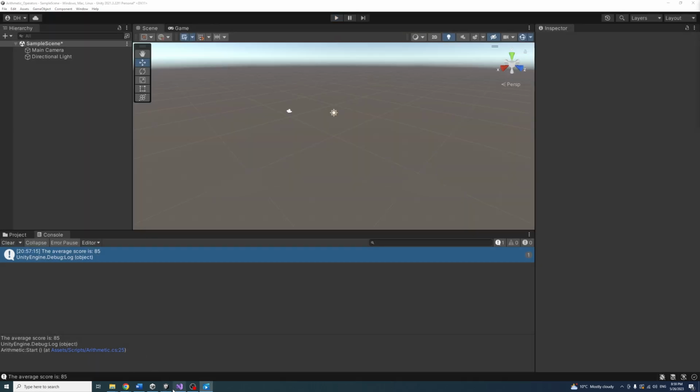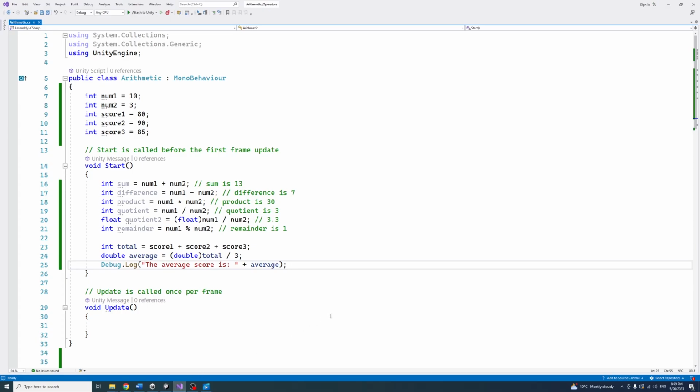And there you have it, a simple tutorial on C# arithmetic operators with a practical example. Keep practicing and experimenting with these operators to get more comfortable using them in your code.